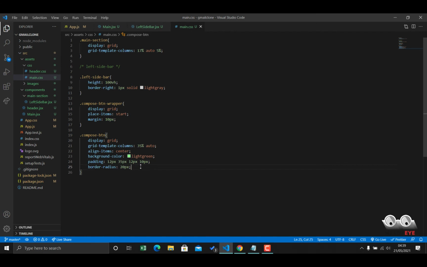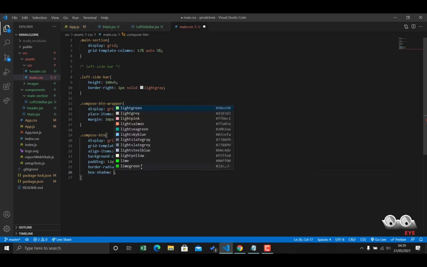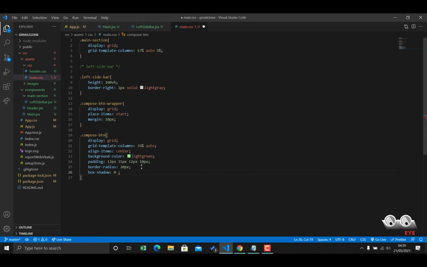So the next thing to do is to give it a box shadow. Let's give the button a box shadow, right? So box shadow assigned to this. So it's going to be 0, 1px, 3px. I inspected and found out the box shadow that was used for this. That's exactly what I'm putting in here.